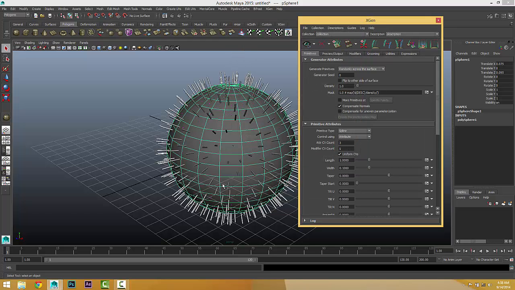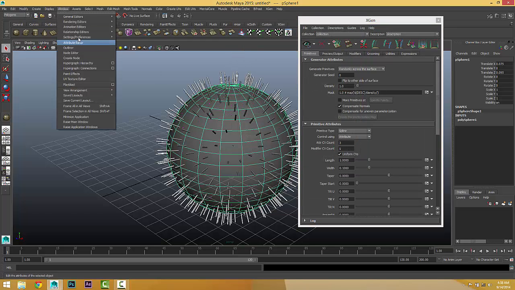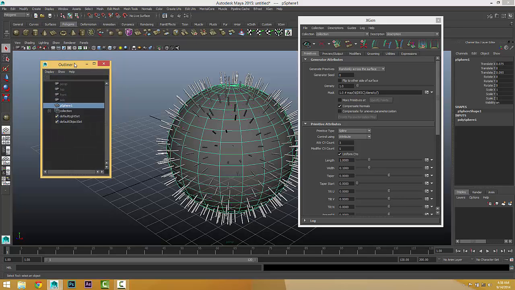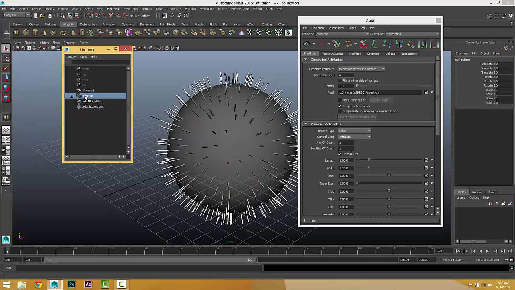Okay, if you go to Windows, Outliner, you can see the collection, which I talked about before. This is the folder. If we expand the folder, we can see the description, which is the node which contains the information about these primitive objects.